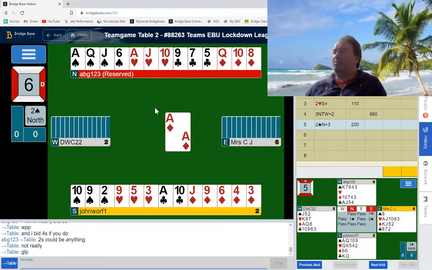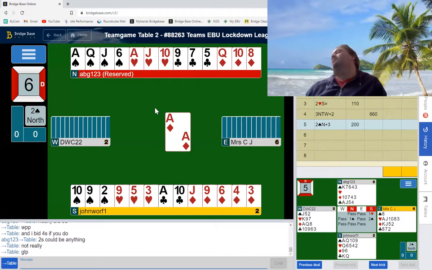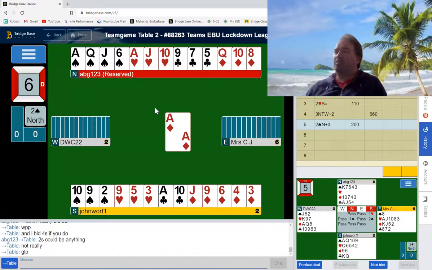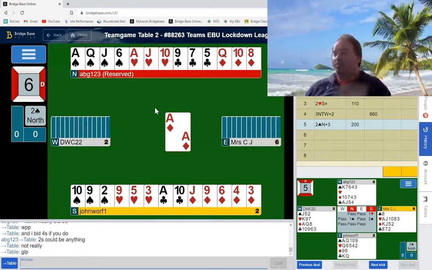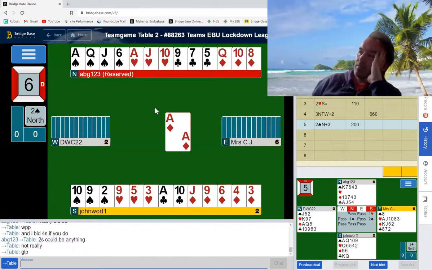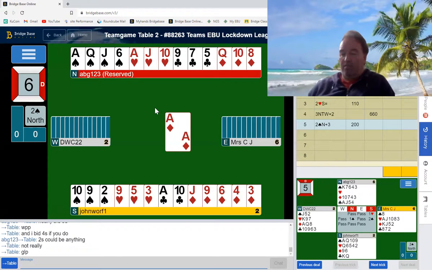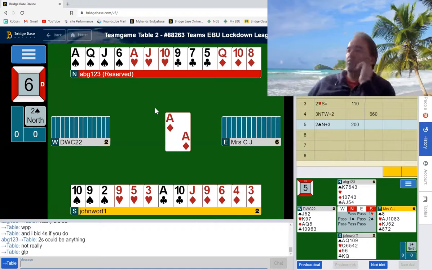Diamond leader would have thought. No, maybe not, actually. 2 spades isn't that bad a contract. He can rough a club, that's one thing. Ten, nine spades are useful. Where's he gone?